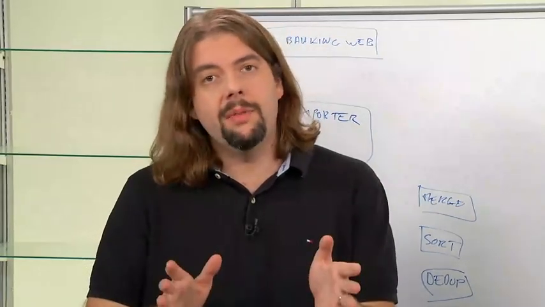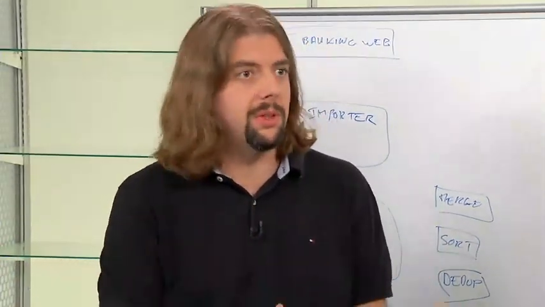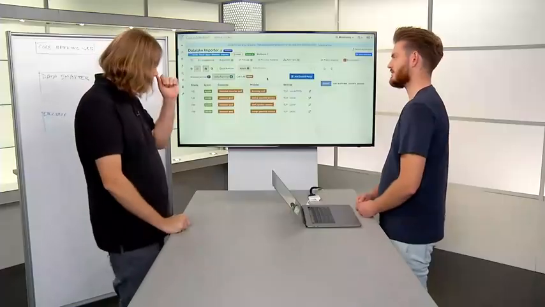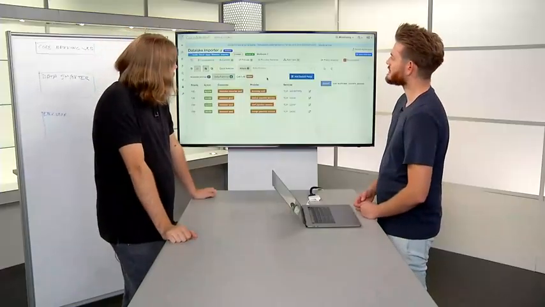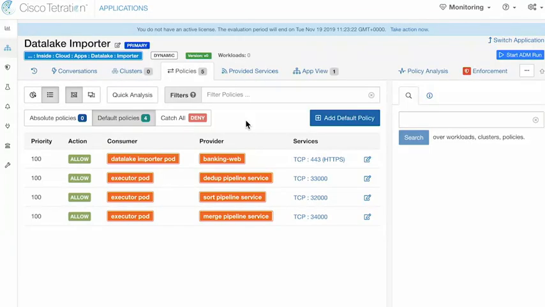But if I take ADM on the rest of my network, and the rest of my network is actually talking to a container, I will still see this flow. Yes, is that right? That's right. Okay. Awesome. So we have some policies in place here. We have some policies referring to pods. We have some policies referring to a service. And I can also see the banking web provider there as well.